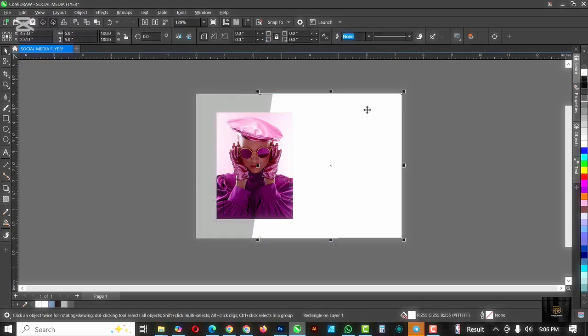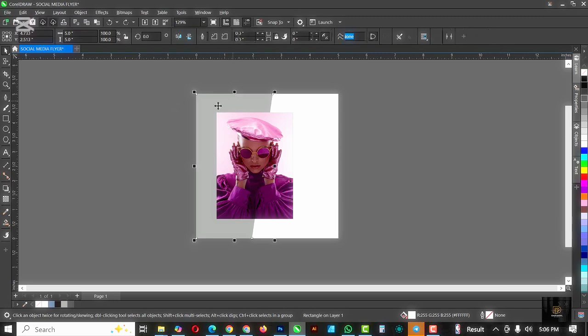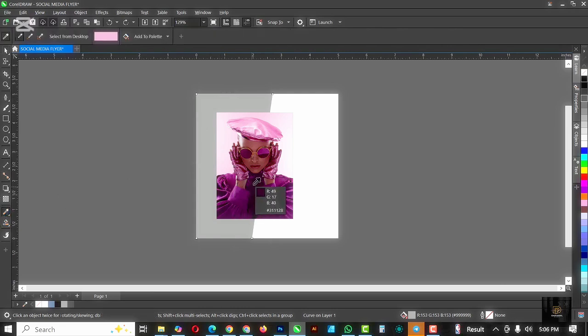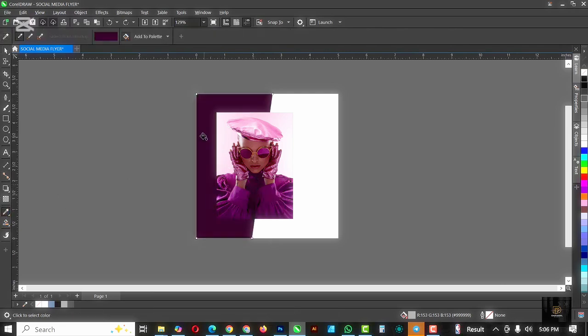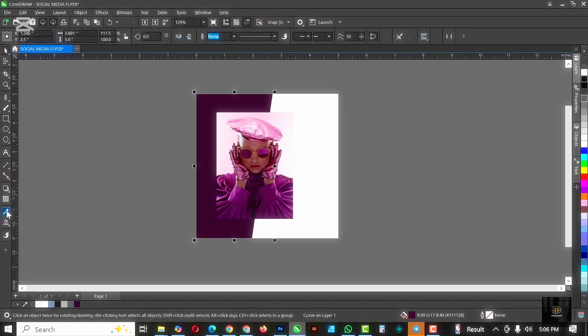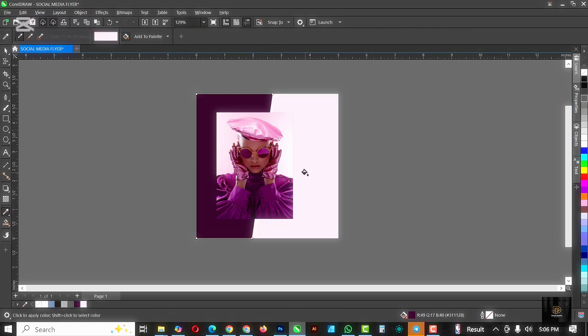So from this image now, I'm going to be using the colors on the image for my environment. This is what I mean. Select the eyedropper tool, click the eyedropper, select this color here, and I'm going to give it, you can see how it blends nicely. Now what I'm going to do next is go back to my selection tool, then go back to the eyedropper tool, select this color, and I'm going to give this part here. You can see how nicely blended it is, right? So you can choose any color at all from the image itself.